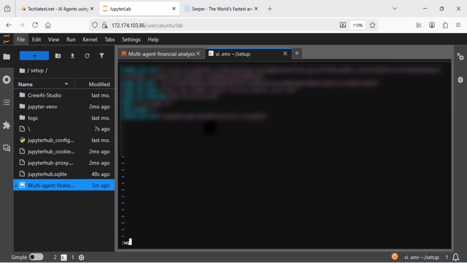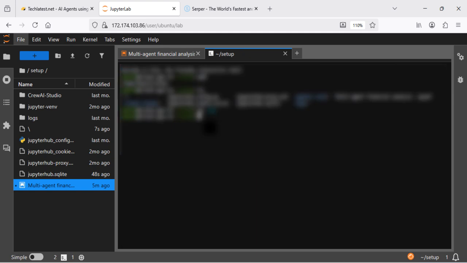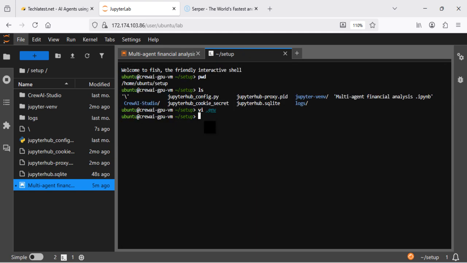Okay, all done. Now save this file by pressing the escape key followed by :wq. Okay, so now our environment API keys are set. We can execute the crew here.